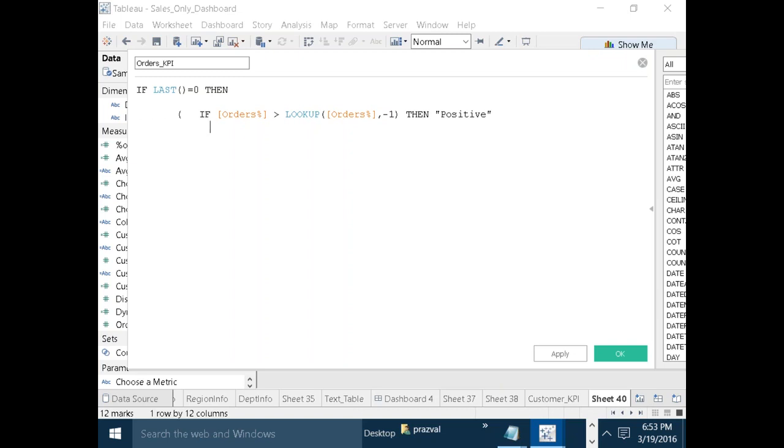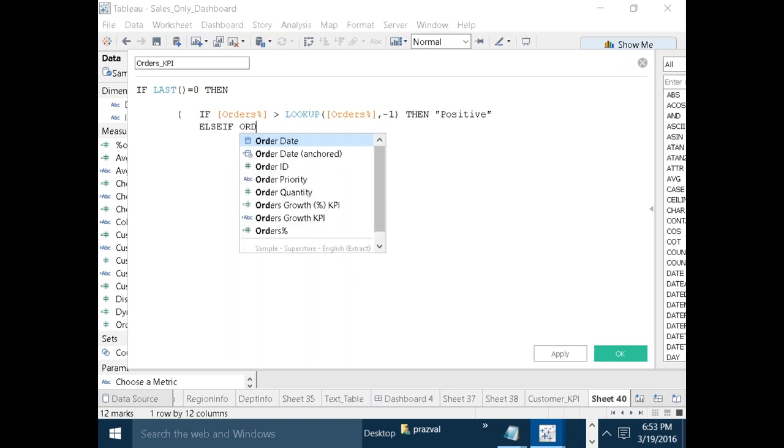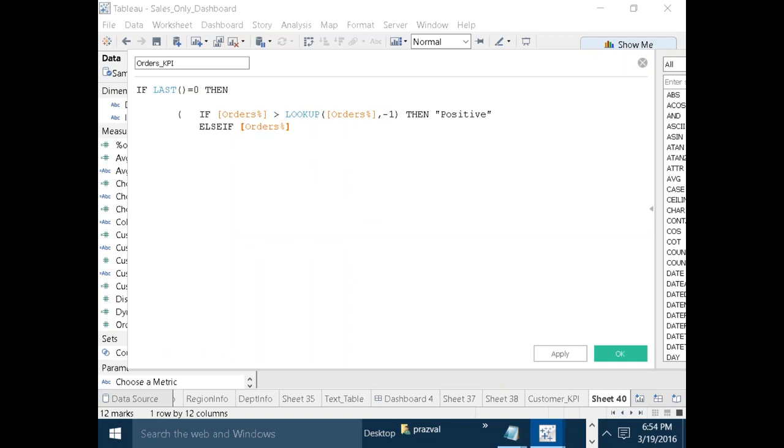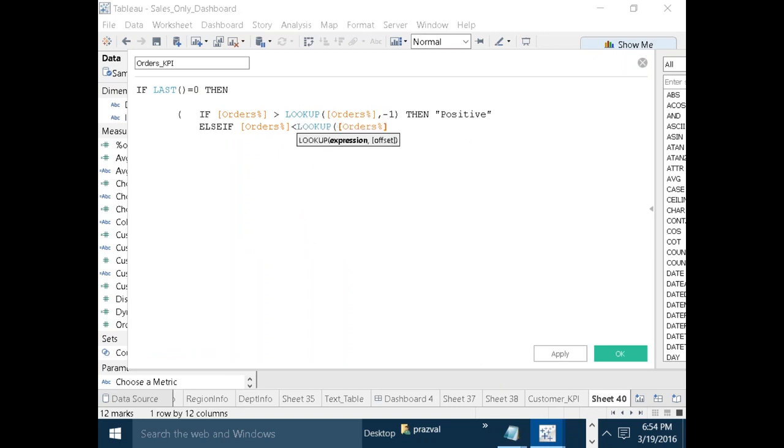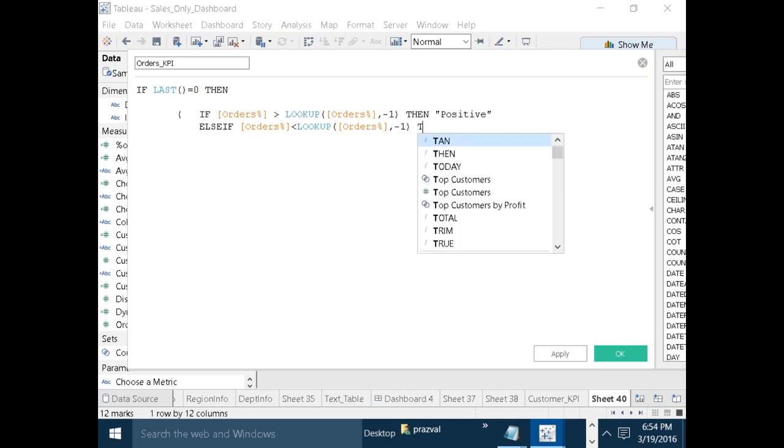Else if orders percentage is less than lookup of orders percentage comma -1, then negative.